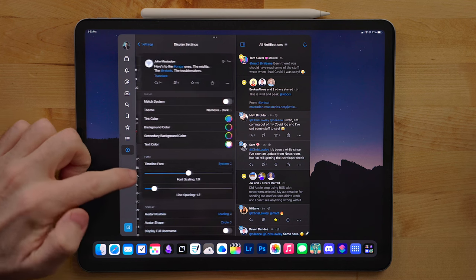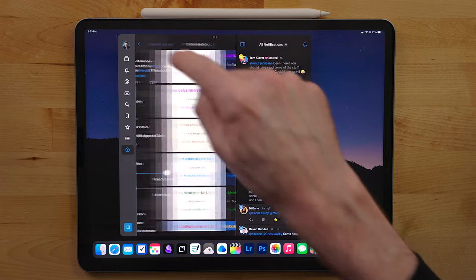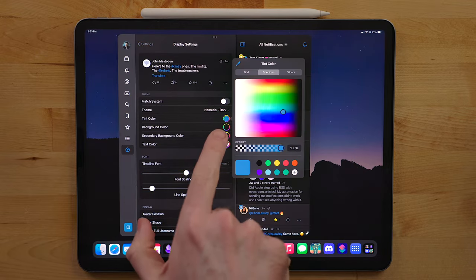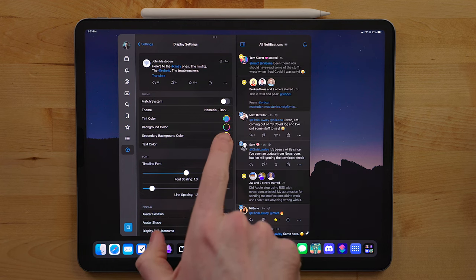From the theme, which I customized to match my Obsidian and Drafts theme. I love this. I wish more apps would give you the ability to customize the theme of the app. It just lets me use the colors I want to use, make the dark mode that I like, and kind of makes things a bit more cohesive on my device.